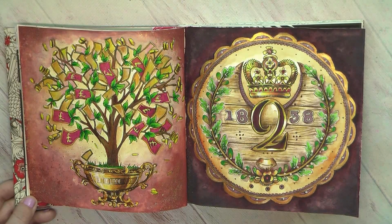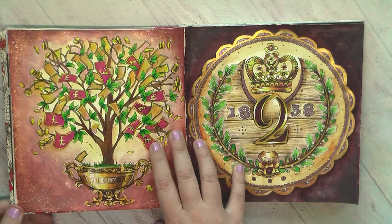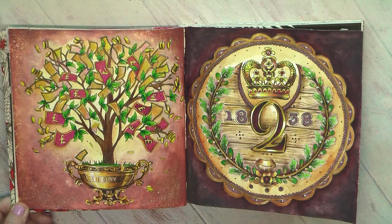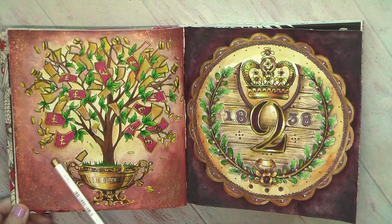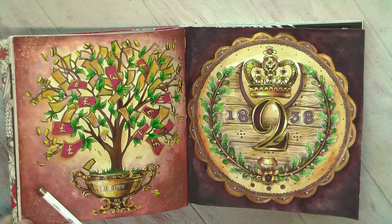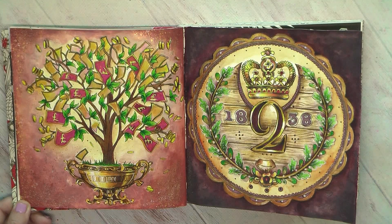It's simple but still I enjoyed it, and I'm glad that when I did this one I decided to continue on the left side. It's even more simplified and not a very inspiring picture, but because of this experiment with the gradient of various gouache shades, starting from pale yellow to more ochre and red oxide colors, which I used here. Then on top I also used metal and pearl watercolors, so everything is shiny. The beautiful colors of the paints helped me to mask that the picture itself isn't very inspiring.